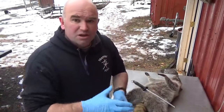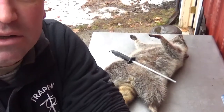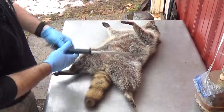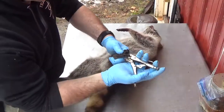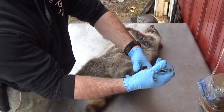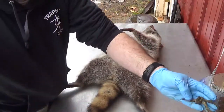Basically what I do is, let me get readjusted here, down on the coon. Try and zoom in a little bit so you can see what I'm actually going to do here. Alright, again, I'm doing this by myself, so hopefully we can get through this together. I'm going to have to move into the shed here. What I do is I grab a couple toes and lock these down.